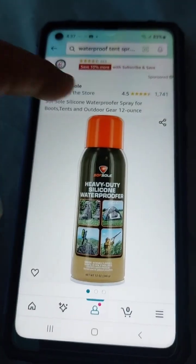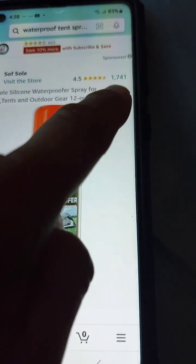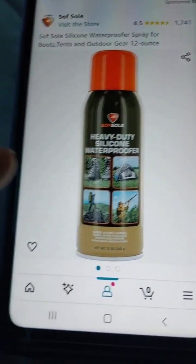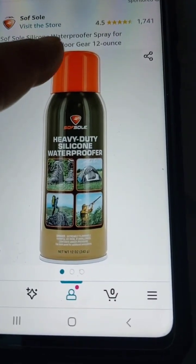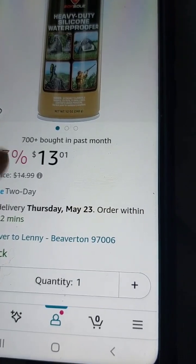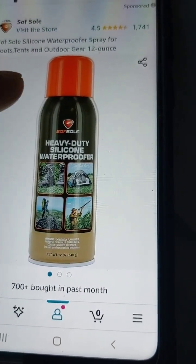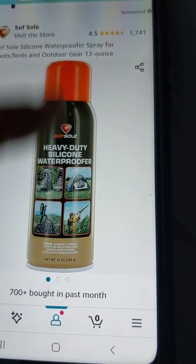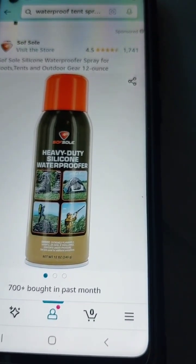What you do is you check the ratings. The higher the number, the higher the rating. Then you know it's legit. So this one here, I don't know if it's good or not, but you want a silicone waterproof spray. This one you can get on Amazon for like $13.01. Before you bring your tents out, you definitely want to spray them down. Keep your tents up for a while. Let it air dry, because you want this stuff to dry. And then if you want to put a second coating, you can.